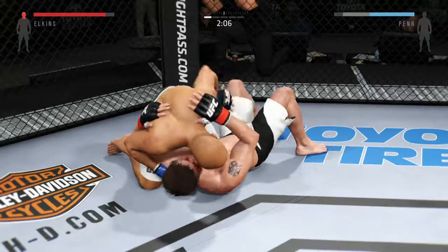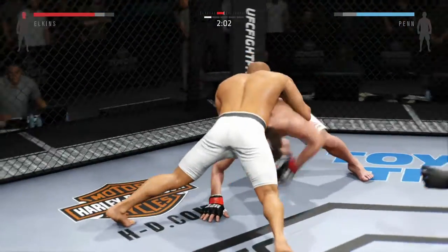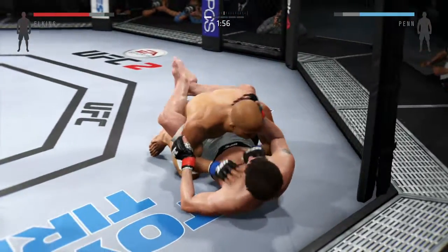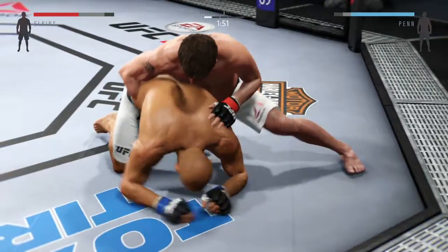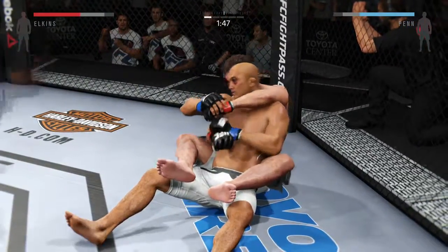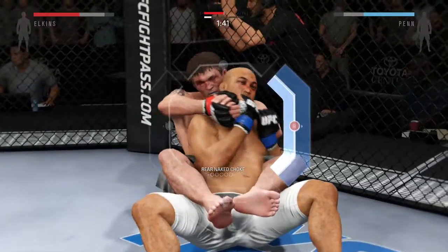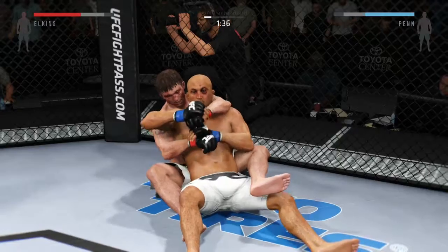He's free. Beautiful arm triangle escape. Side control. Nicely done. In half guard. He's got him in his guard. Trying to take the back here. He's working from his back now. Elkins is going for the choke. And he got his head up.